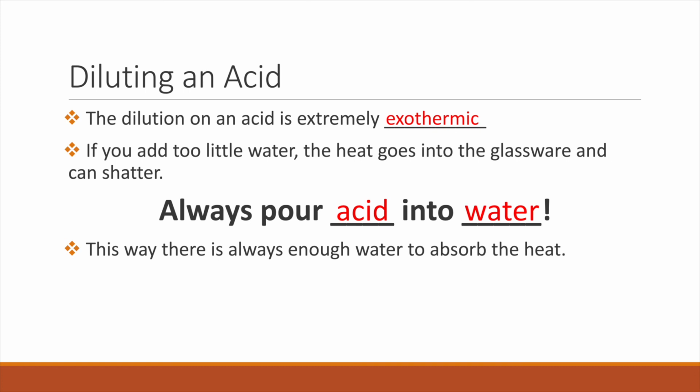That way you always have enough water to absorb the heat, and you can stop if it starts getting too hot too fast, right? And kind of gradually do it. So the mnemonic we have to remember this is be like an otter, acid into water, which is kind of funny. I imagine little otters jumping into the water, and it's a great time and all that. So be like an otter, acid into water.